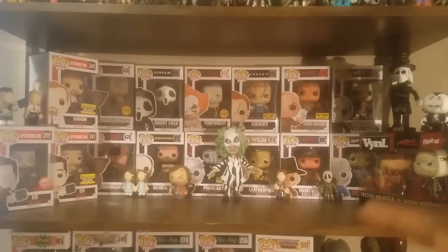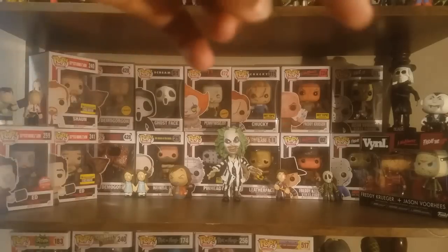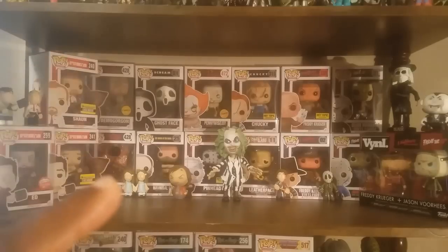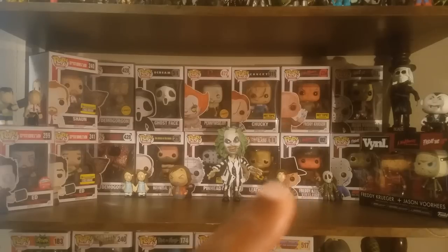Really well designed. Up here on the right side, hopefully you can see it over there, I got Blade from the Puppet Master movies, which I really enjoyed when I was younger. I wouldn't mind getting some more figures related to that movie. Over there I got Nasty Nick, the Garbage Pail Kid vampire, which I believe is the very first Garbage Pail Kid. Actually, I think he is the #1 card. And then of course I recently got here the vinyl 2-pack of Freddy Krueger and Jason Voorhees. So I know some people have been asking for a collection video.